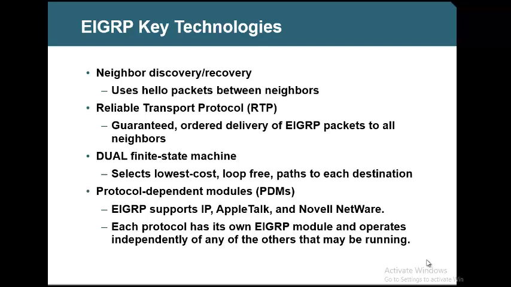Now RTP is a protocol which is going to guarantee the delivery of all EIGRP update packets, all packets to its neighbor. RTP stands for Reliable Transport Protocol. That is also called RTP, but the Real-time Transport Protocol comes in voice. That's not EIGRP. Real-time protocol is not EIGRP. Reliable Transport Protocol is EIGRP.